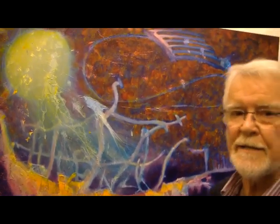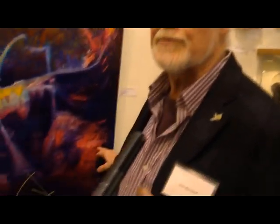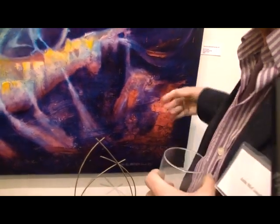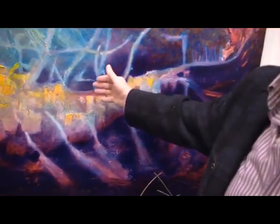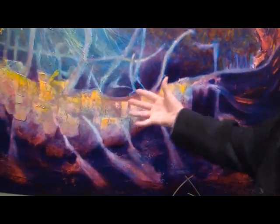Once that acrylic is dry, I work with oil paint. And the depth of color that you mentioned is actually many, many glazes of oil paint. So when you look here, for example, at this red, that's a nice red shape, and it glows. The only reason it's glowing is there's probably about 6 layers of transparent color on that piece of red. Same thing with the yellow. There may not be as many different layers on the yellow. There's probably about 4 transparent layers for the yellow to give it that transparency.